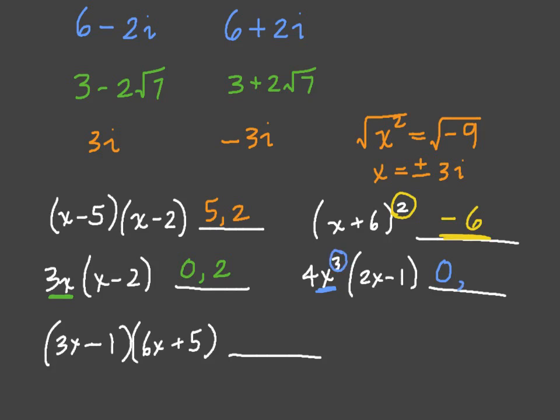Okay, and then keeping you on your toes, if you want to, you could write this out, 2x minus 1 equals 0, and go through the motions of getting x alone. I know sometimes we get mixed up and we accidentally put the wrong number on top or on bottom, but you should get x equals 1/2 when you solve for x here. Okay, and then the last example is similar to that one. Again, if you need to rewrite it and go through the motions of moving it, go ahead and do that. Don't get ahead of yourself. So the answers you should have gotten are 1/3 and negative 5/6.